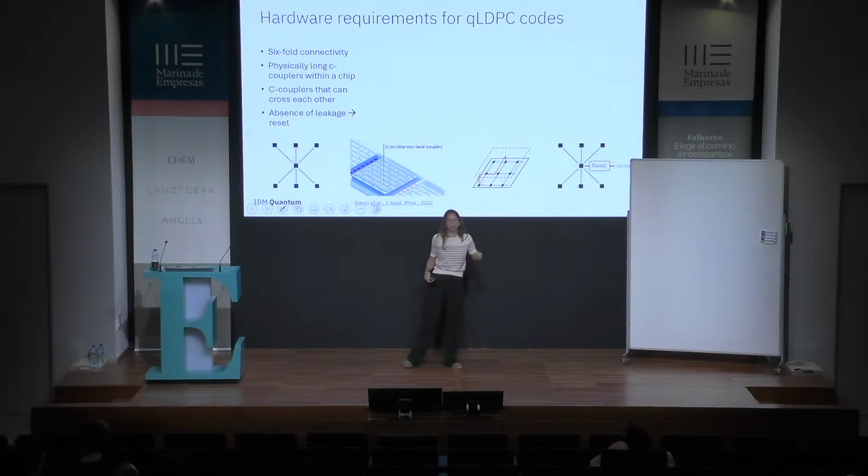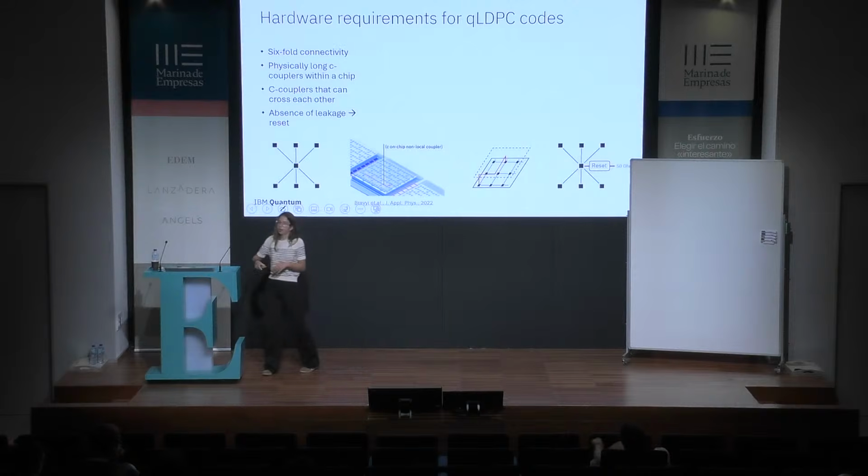And this is not related to couplers specifically, it's about reset, but if you want to do your cycles very quickly in quantum error correction, you typically would want to reset whatever leakage or initialize your qubits quickly, and for that you need a gadget specifically dedicated to doing so.